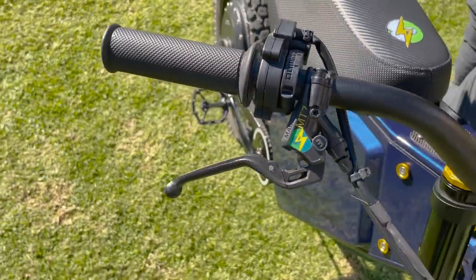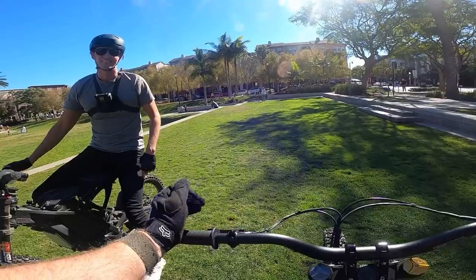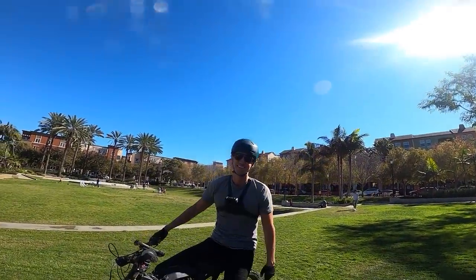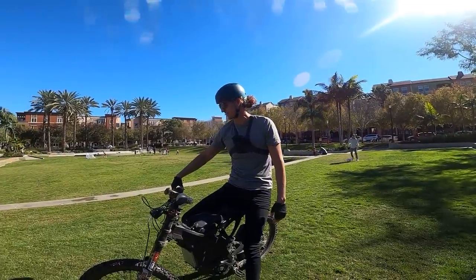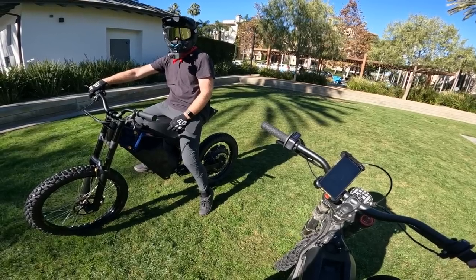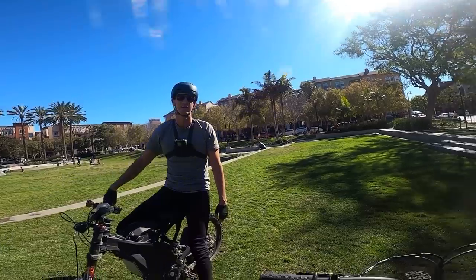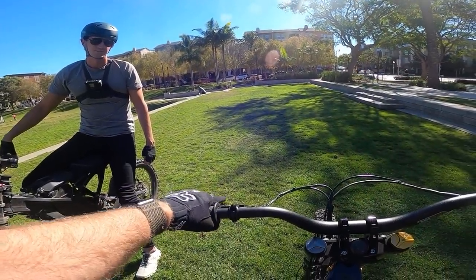You put those on yourself too? No, they put those on for me. Dude, when you see these brakes, you're gonna die. They suck. Do they? Yeah. The front brake, I think I need to bleed it or something. Maybe you'll be able to tell me once you get on this. Well, mine definitely needs to be bled, I'll tell you right now. From the other day riding the whoops, doing laps on the whoops, it was enough. I think I need to either change the pads or something.